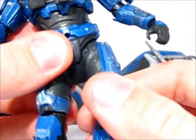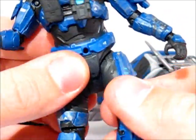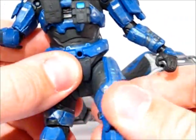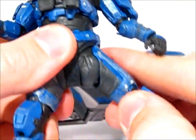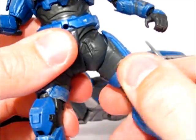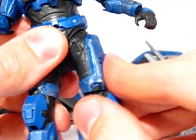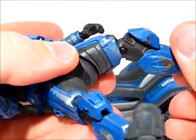For hip articulation, it's similar to the ODST, but a lot less goofy looking. This part just slides forward and back on a swivel, and then this part is a ball joint connected to kind of like a hinge inside there. So the hip or the thigh moves around on the ball joint, and then the hinge allows it to go in and out. The knee joint is half of what the elbow joint is.